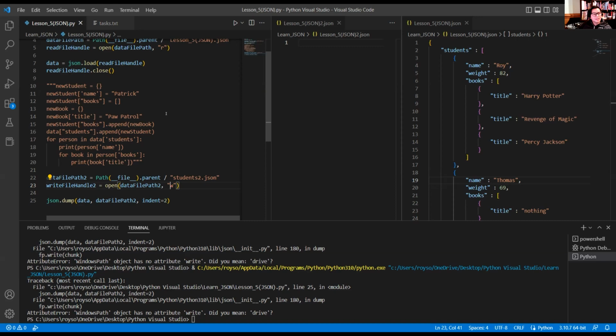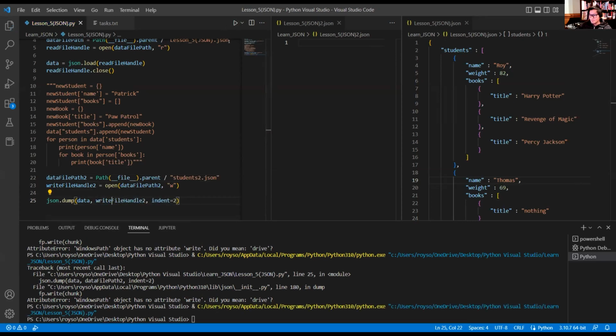Oh, you have to pass in the file handle, not the file path. Line 25, you have to copy the variable there. Yep, this has to be a file handle. Write file handle. Wrong variable there. Yep, it's a bit confusing. Okay, now it works. Thank you.